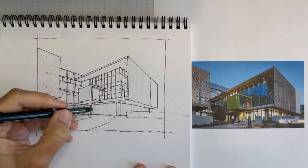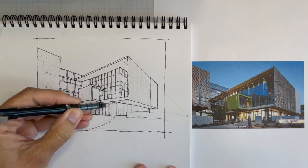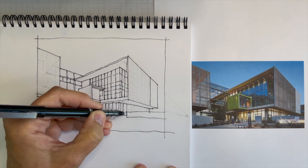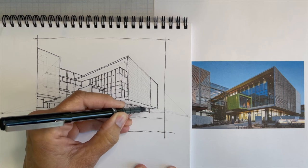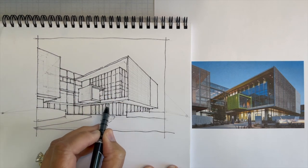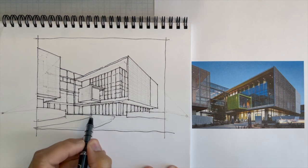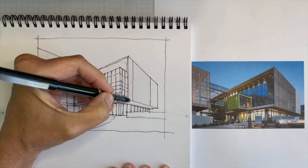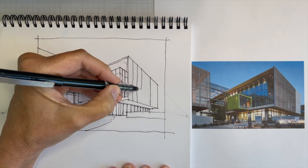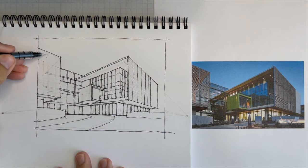What next? I guess we can put these in, showing how the windows are divided on the first floor. And then let's do the horizontal slats of that brise-soleil, because it's such an important part of the building. If we don't draw them in, these look like solid walls, and they're not solid walls. So we're going to find a way to draw them so that they keep their openness. I think it's important to put the little verticals. And we'll do those here, and we'll do them here as we saw them.